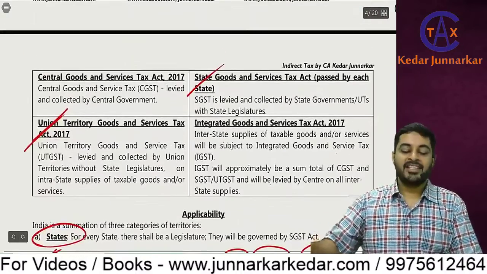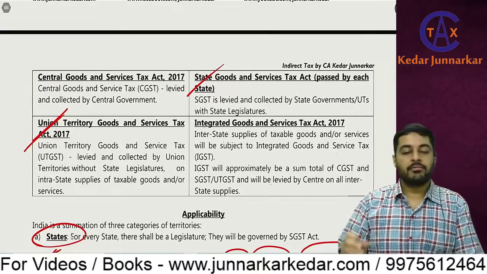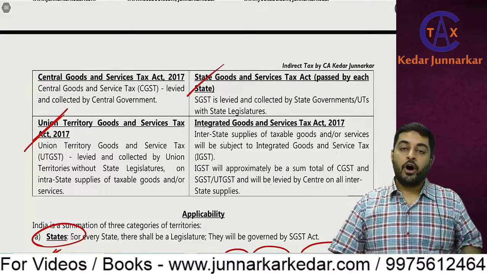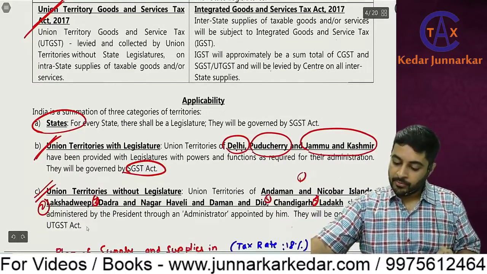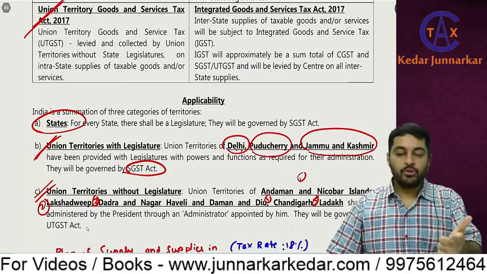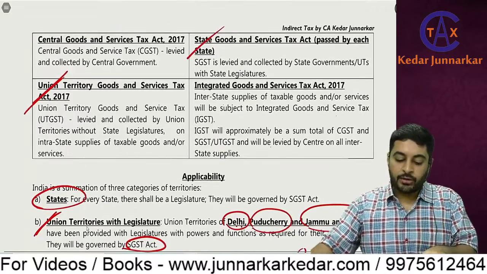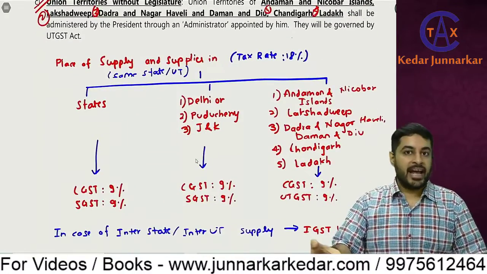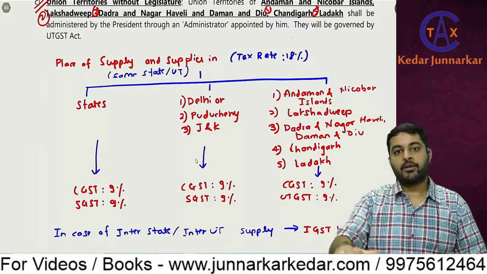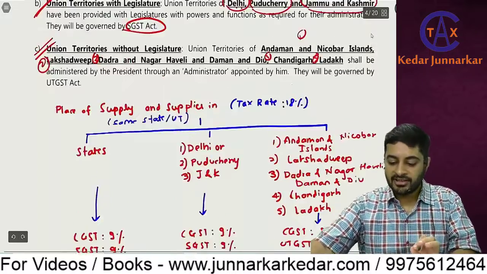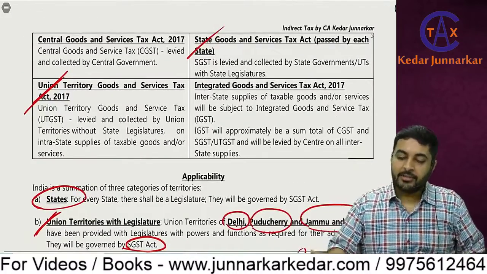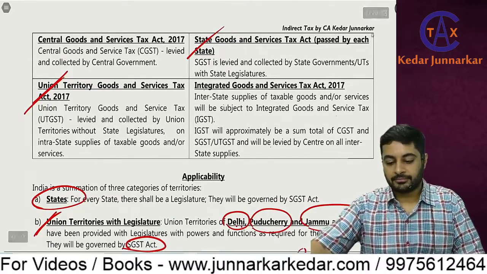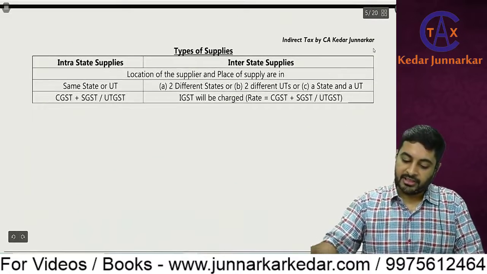So see this, for CGST the governing act is the CGST Act 2017. For SGST we have the SGST Act. SGST Act is passed by whom? All the 28 states plus the Union Territories of Delhi, Puducherry and Jammu and Kashmir. Then for the 5 Union Territories, there are no separate Union Territory acts. Since they are managed by the central government, there is only one act, the UTGST Act 2017. And for charging the tax on interstate supplies, we have the IGST Act 2017. Got it? Okay.